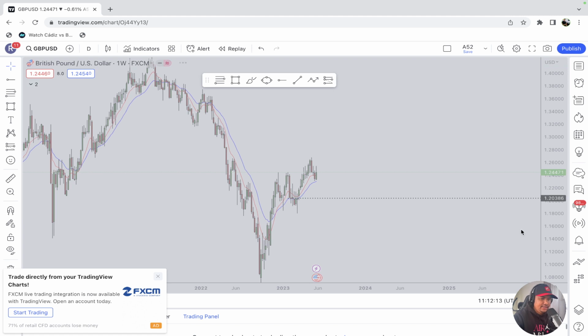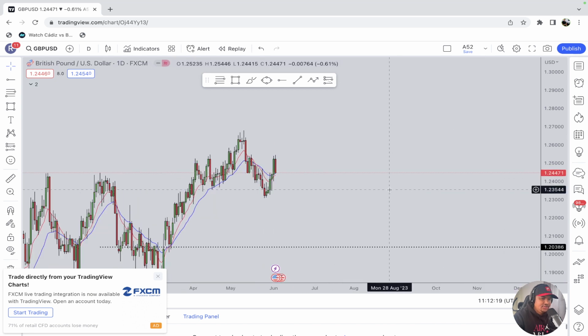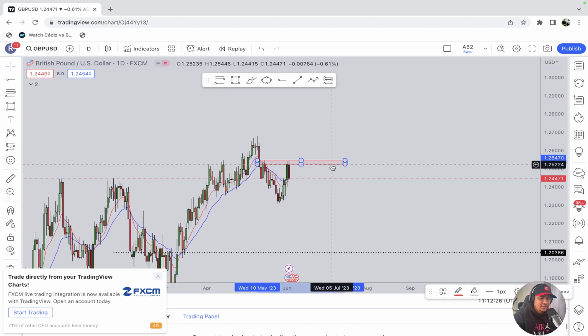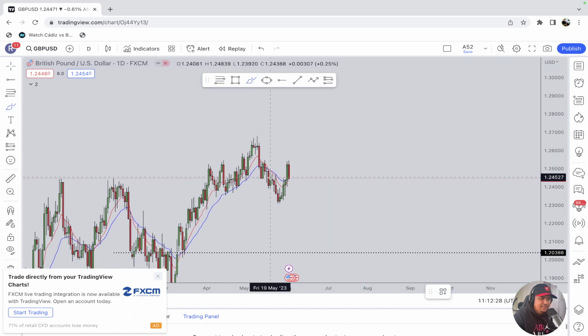Then on the daily time frame, what do we have over here? From a daily perspective, it's very clear that we can see the market had just tested and rejected this level of resistance over here, right? But if we come a little bit lower, we can see over here we had a market that printed a level of resistance. The market then broke above resistance back to test it as support.